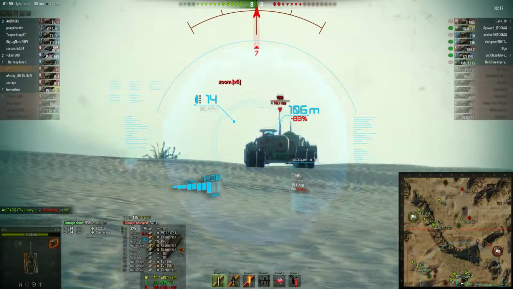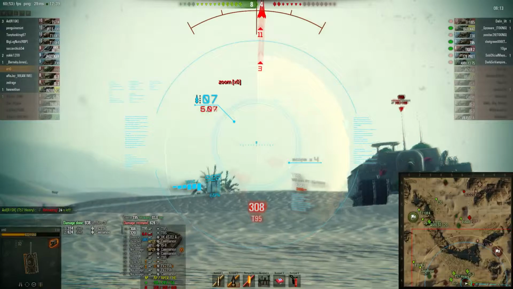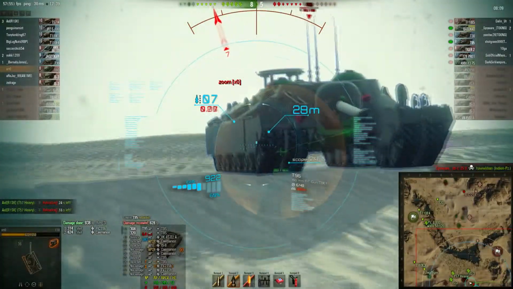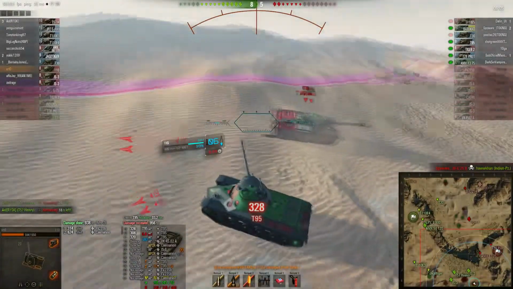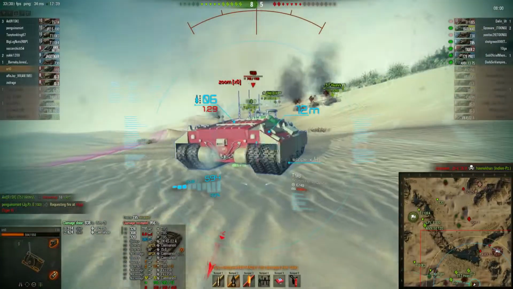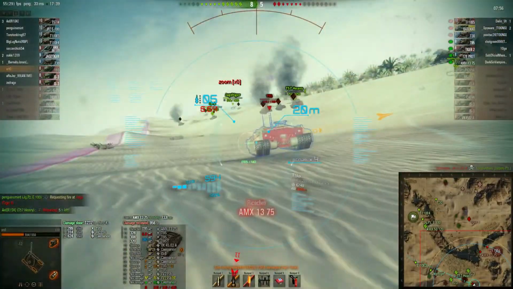And you can see my aim is bobbing as I'm moving forward. But I use APCR and I took out his treads. So that's what I wanted to accomplish. Here he looks like he might have repaired, or he has a high repair crew, I don't know. But I took out his treads again. And he did damage a fuel tank, but I got around him to his rear and took three pot shots at his back.